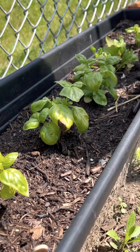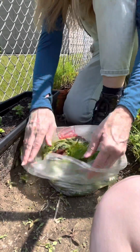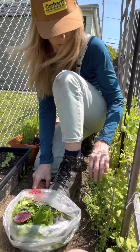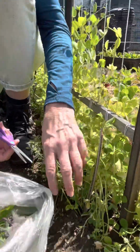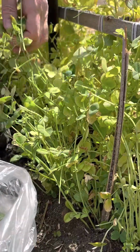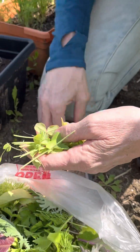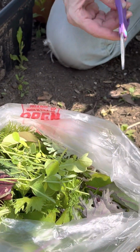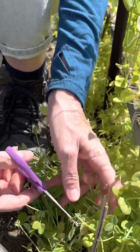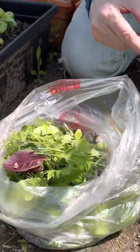So, this is probably enough for 2 people today, Ryan and I. This is enough for 2 of us. And what we'll do today is, oh, you know what? I'm gonna get some of these peas. These pea shoots, because there are so many. And these peas are doing great, so we'll get some pea shoots. Ah, precious little pea shoots. They flowered early, so we're not getting any of the flowers, unfortunately. They flowered too early. Oh, do they usually have little flowers? They get little delicate little flowers. Oh, I guess maybe I've seen that once or twice. Yeah, little delicate little flowers.